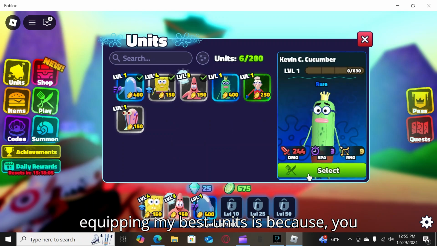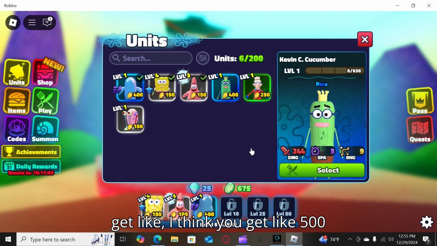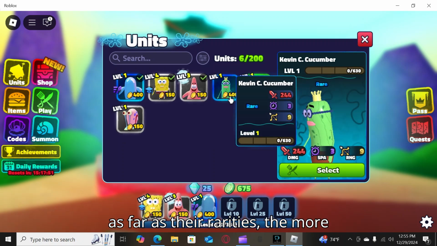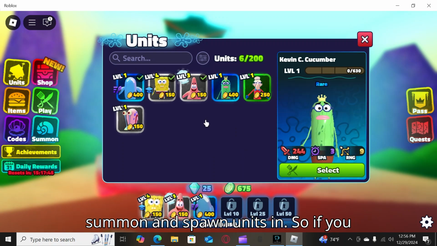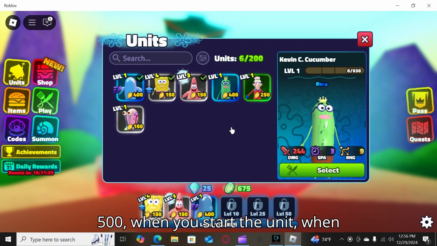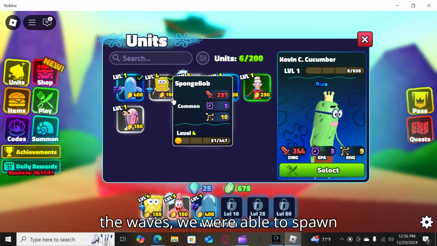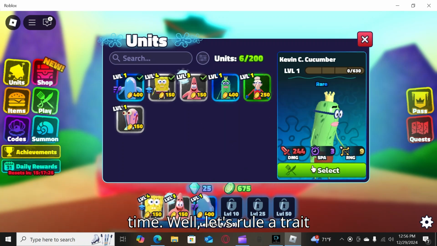Now the reason why I'm not equipping my best units is because to start off the waves, I think you get like 500 coins. So the higher you go up with your units, as far as their rarities, the more expensive it is going to be to summon and spawn units in. So if you pick something that's like 400 or 500, when you start the waves, you're only going to be able to spawn one unit. As you saw when we were starting the waves, we were able to spawn Patrick and SpongeBob at the same exact time. But let's roll a trait for Kevin here.